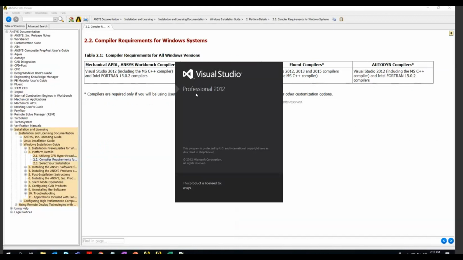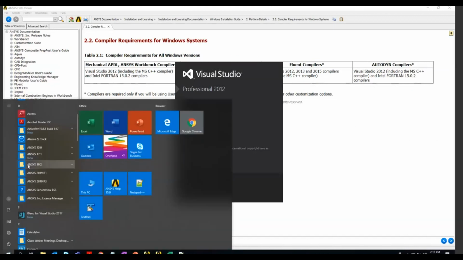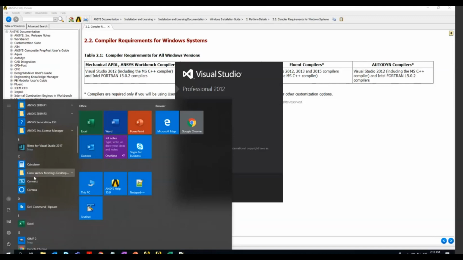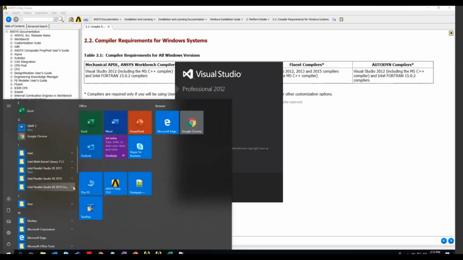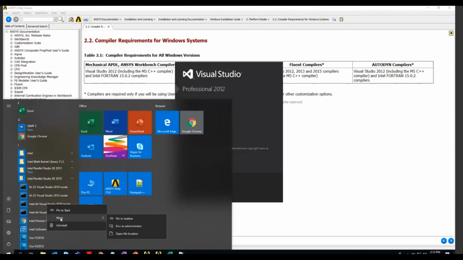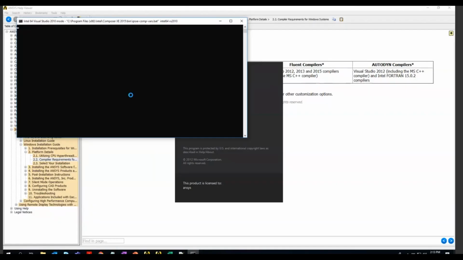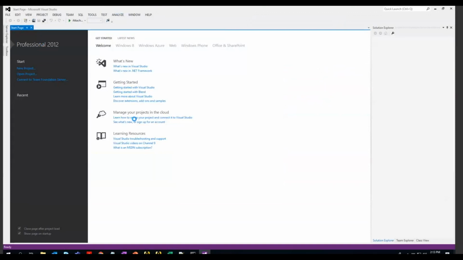You can see. Then the Fortran compiler. So the Fortran compiler is installed here. We can launch, this is a 64-bit machine, so we have to launch the 64-bit version in administrator mode. It's going to launch the Fortran compiler. This is the Visual Studio. Okay, both are required on this machine.